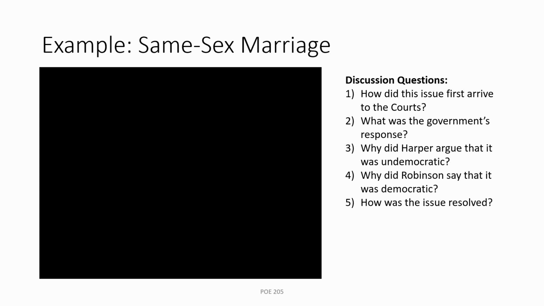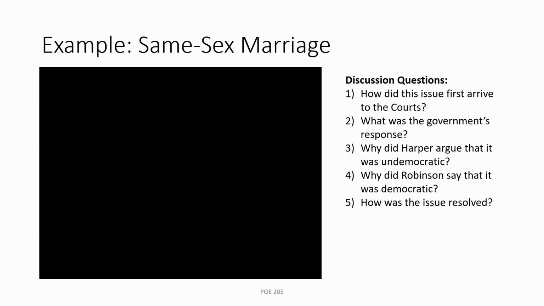It was really quite a politically contentious issue that nobody really wanted to touch. Alberta said even if the Supreme Court ruled that it had to be allowed, that they would use the notwithstanding clause. So it was something that the government was perhaps a little afraid of touching, because they knew that they would have great supporters, and then also people who would be very much not in favor of changing the law. So we saw a little clip, Harper arguing that it was undemocratic.